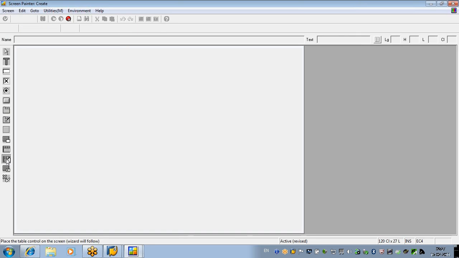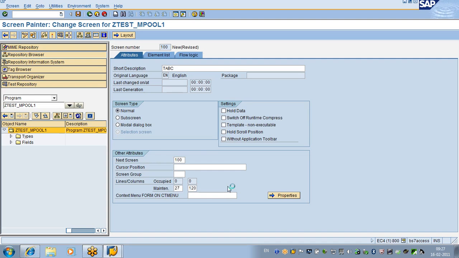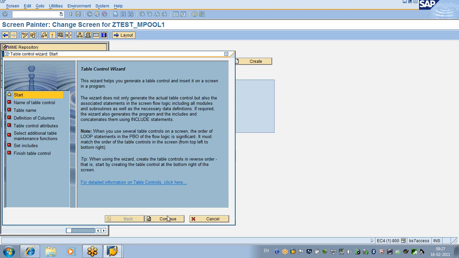Select this table control wizard and put it on to your screen. Once you put the table control wizard to your screen, a wizard will open. The wizard means one screen will come to you. Yeah, this is the screen. Click on continue.